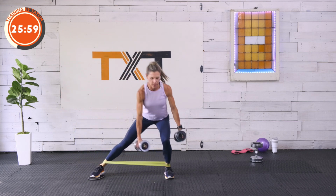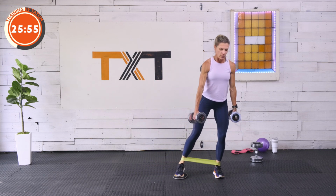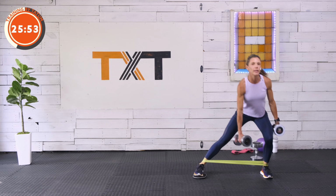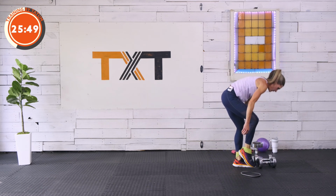Nice work. Just slowing it down today, working strength all over here, this lower body. 3, 2, and 1. Rest. Good. Weights down, band off.